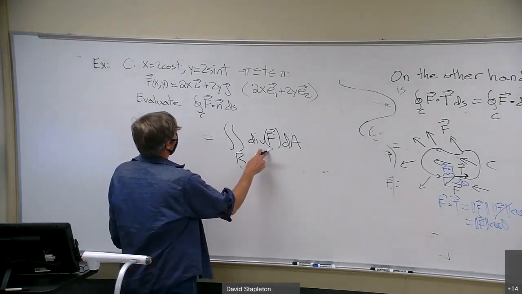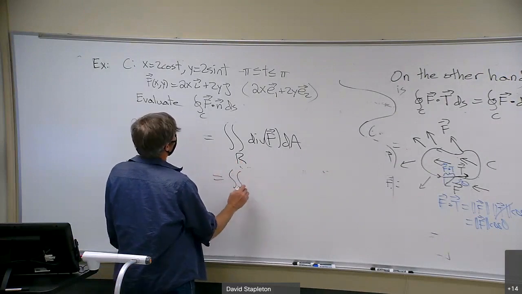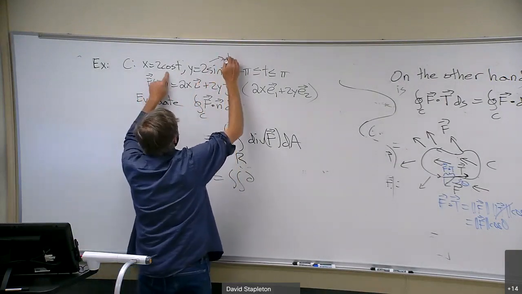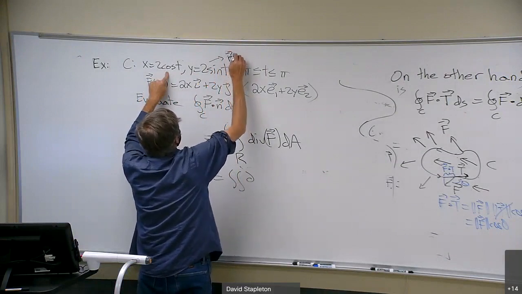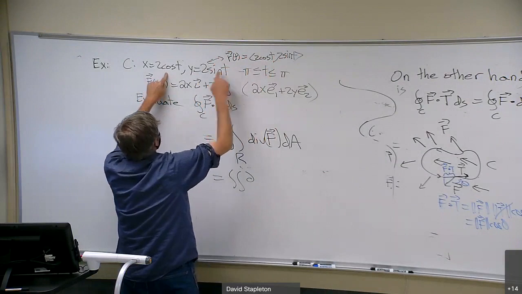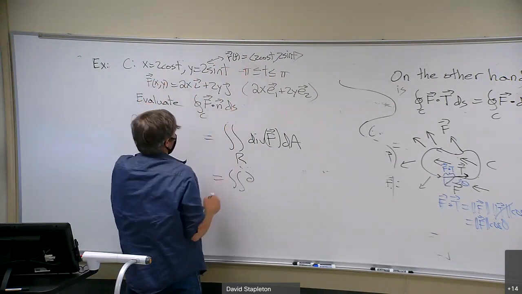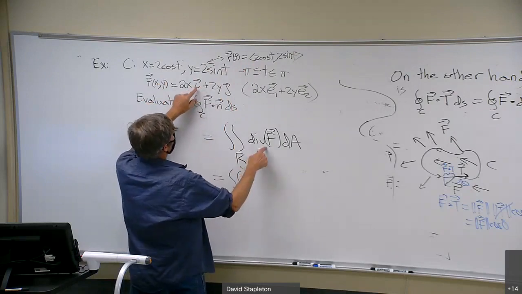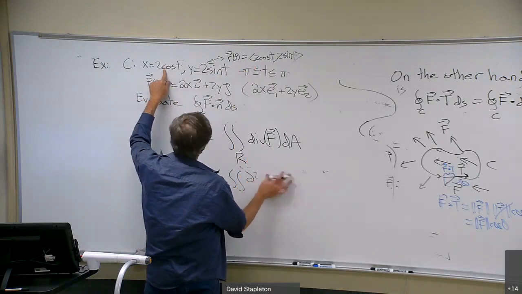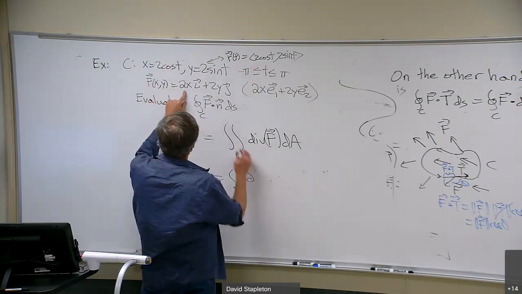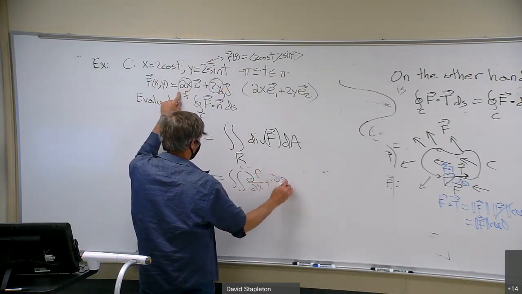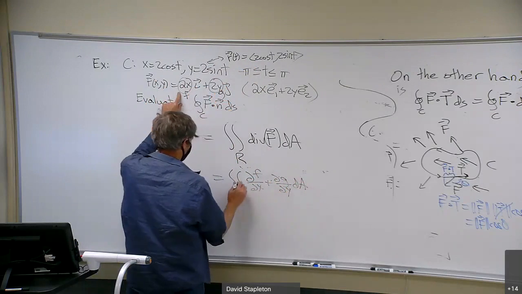All right. So this is equal to the double integral of the divergence of F. By this prescription, this parametric curve is that R is the vector with those components, 2 cosine t, 2 sine t. These are equivalent. This is the parametric equations, and this is the vector parametric form for the same curve. So we have the divergence is df/dx plus dg/dy, that's the divergence, dA around the region.